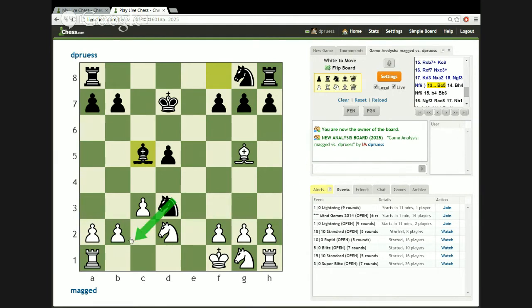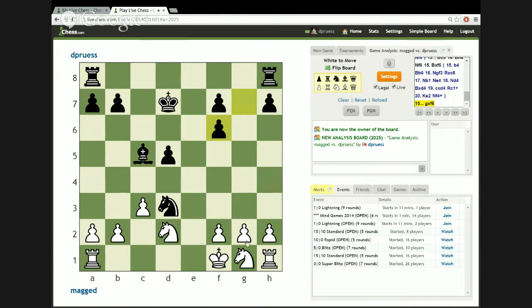The idea is you want to kind of threaten this, but you don't want to necessarily do it too quickly because it creates a mess. And this move is good if he takes it, and then he has to come here to stop this. His pieces are so awkward.